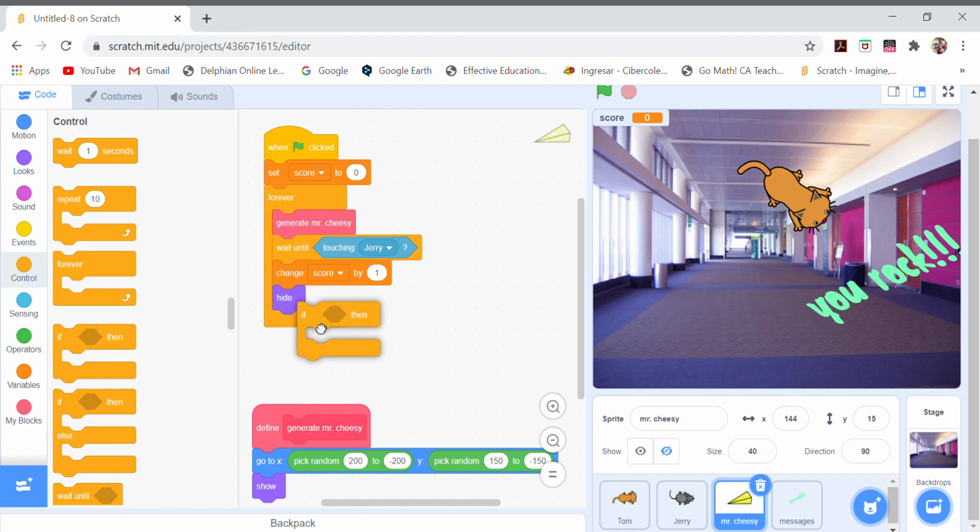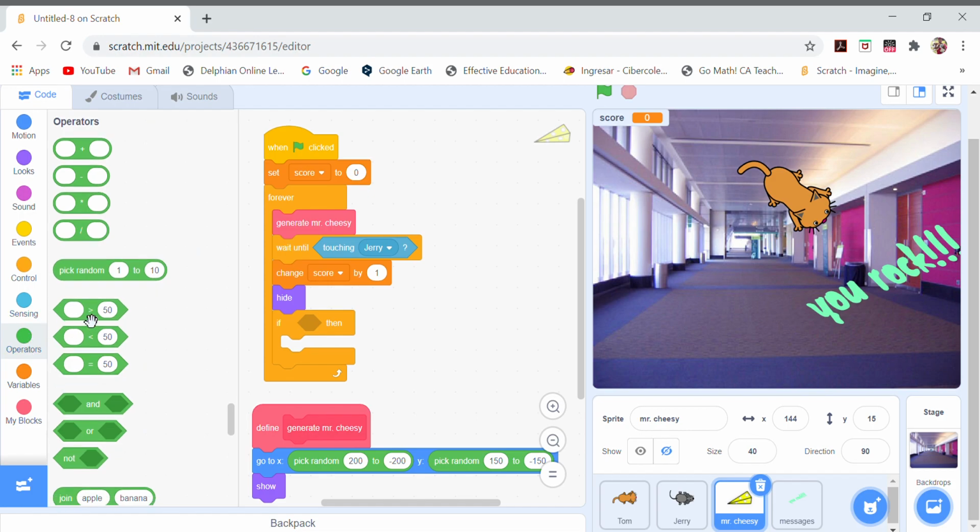We're gonna create a cause and effect situation for the cheese. We include an operation here, which is going to be this one, something equals something.